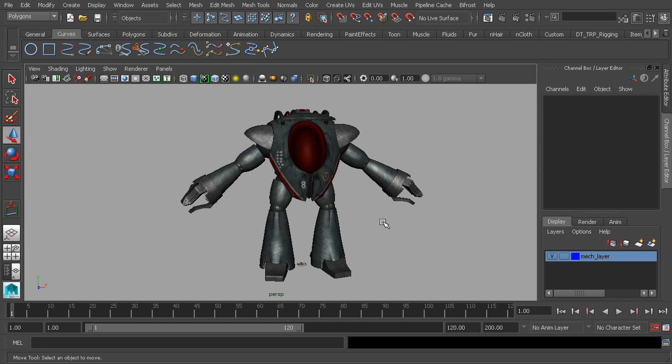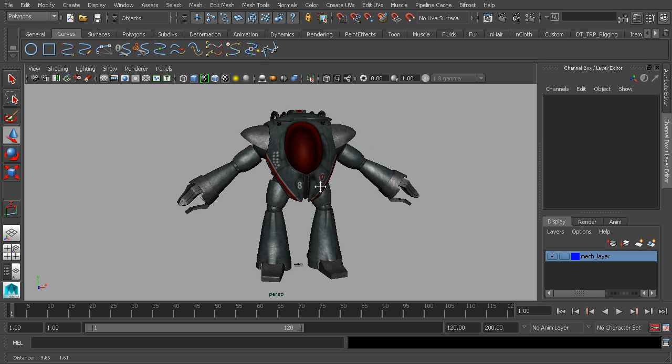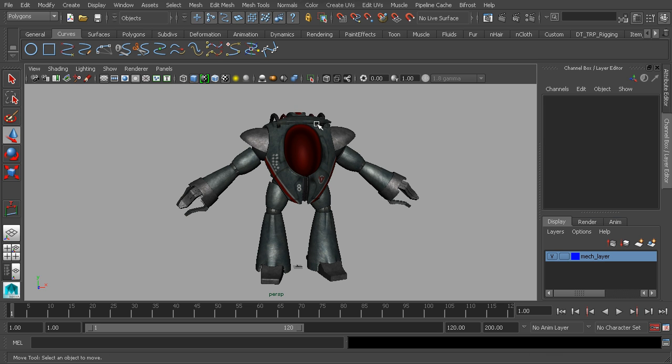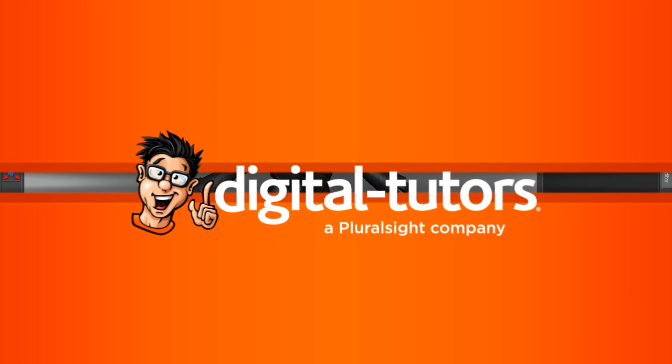All right, sweet. So I'll press the 6 key so we can now take a look at our model again in texture mode, and that's going to be it for this lesson. So let's say we get into building control objects starting in the next lesson. We'll work on a control for the robot's center of mass.